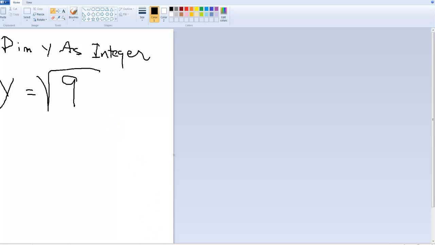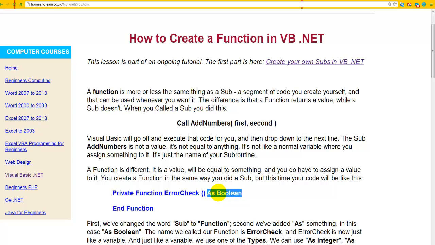If that's what's coming out of your function, then you would say as integer here. If it's a double, you would say as double. So this tells you what's coming out of the function. So this time your code would look like this. It's not private sub, it's private function. Then give it a name. And then as, this tells you what's coming out of it. And then end function at the end.